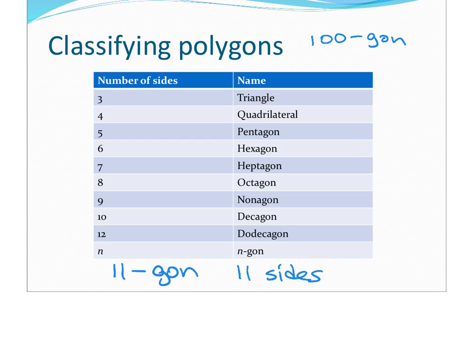The ones that mix people up are 6 and 7. I remember 6 as the hexagon because the word 6 has an X in it. So does the word hexagon. And then 7 is heptagon. I remember 8 like an octopus. An octopus has 8 arms. So an octagon has 8 sides. Nonagon, it sort of looks like it's spelling out the word 9. It's got an N and an N. For 10, think of a decade, 10 years. So a decagon, 10 sides. So those are the classifying. So you need to memorize these names.